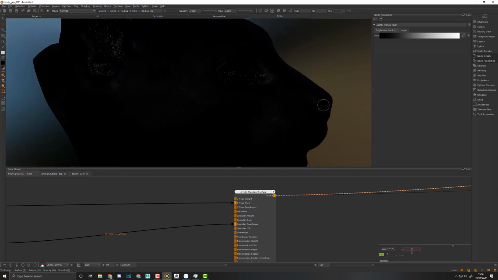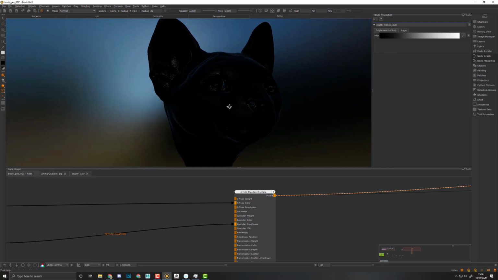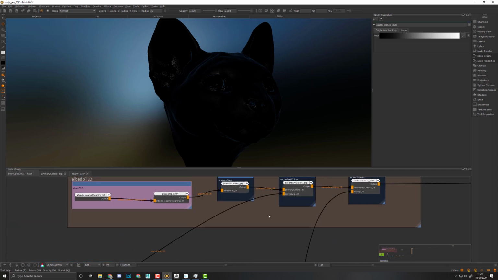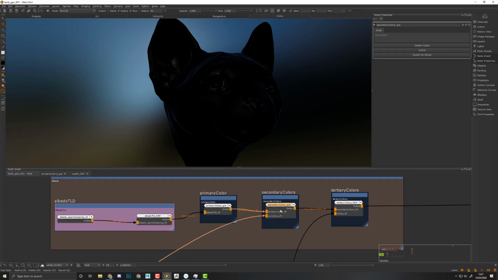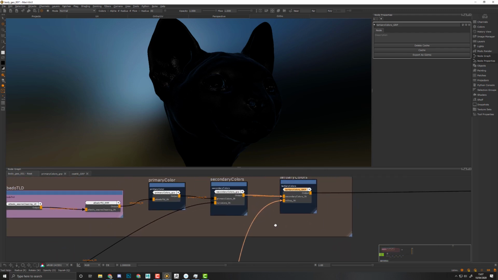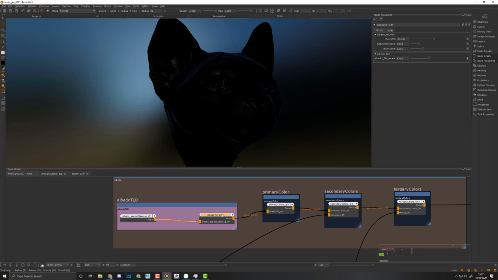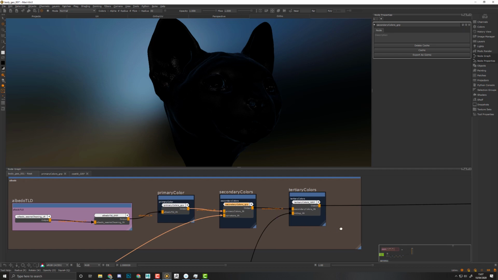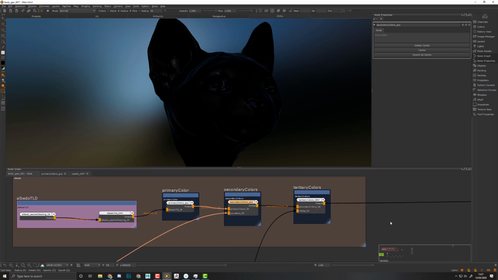So one last thing that I will do within this chapter is to clean this GRP and create the additional control. Did I do that here? Not yet. Okay. I will keep that for the next video, so I will be able to show you on all the different nodes how to start doing the cleanings, how to start doing your GRP properly, and how to manage your GRP, and how to expose the nodes that you may want to have access to without having to dive again into those GRPs.